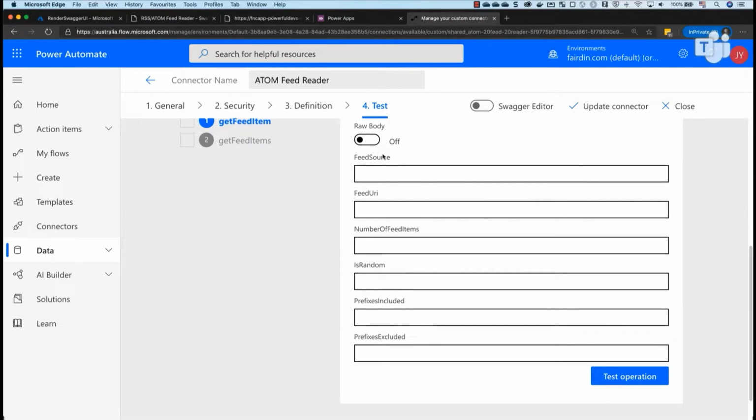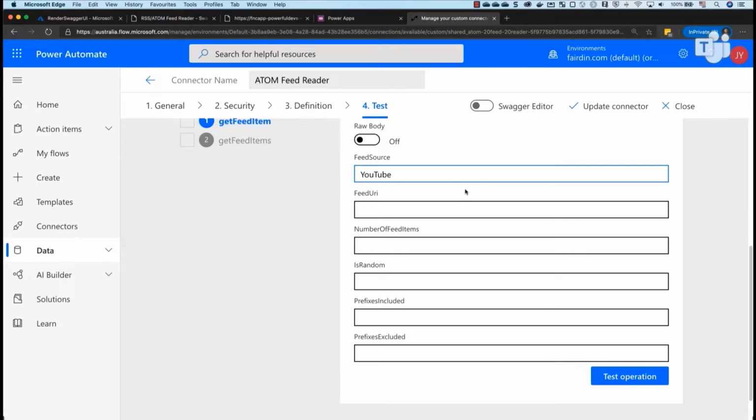Now, if we enable the raw body, we can directly put the JSON payload there. But we can do it this way, because the request body was already declared within the Swagger definition. This page automatically generates all the fields like this.